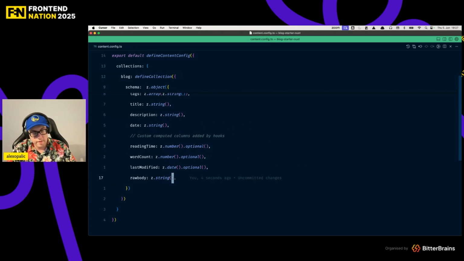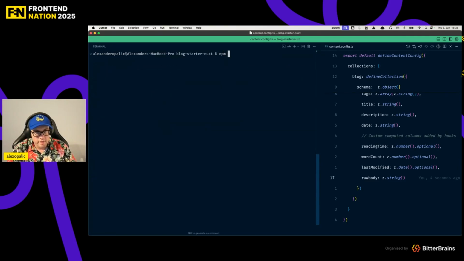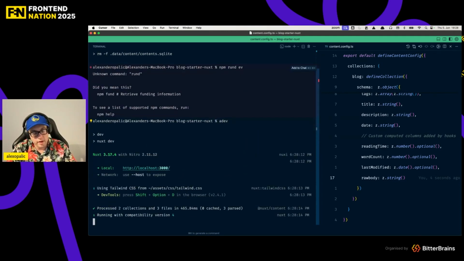And now Nuxt is so nice, it will also add the real content there as one string. Now, of course, we need to rerun everything and also always clean up before you rerun it. This can help. Typo. Now we rerun everything.